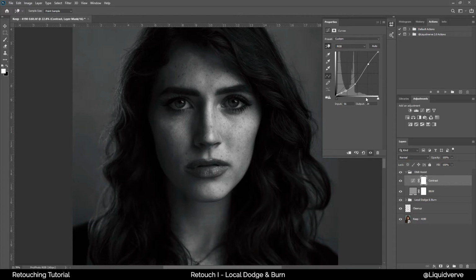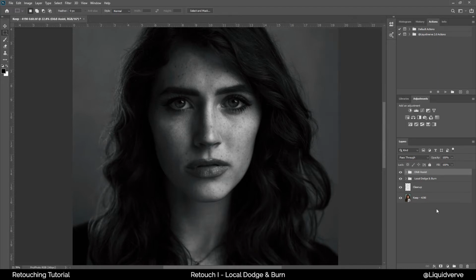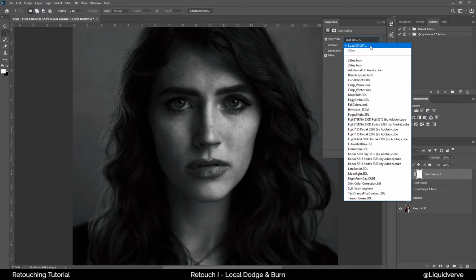And then we can always dial in specific assists that will favor just the highlights or the shadows later if we need. Seeing these issues is really a matter of practice, and it doesn't really come naturally to us. So when you're first starting out, if you'd like a little bit more clarity in where these issues are, you might want to use a secondary assist that will make them even more visible. I've attached a LUT to the download that you're welcome to use, and to pull it up, you can go into the color lookup adjustment and then click here on Load 3D LUT and pull up the correct LUT.